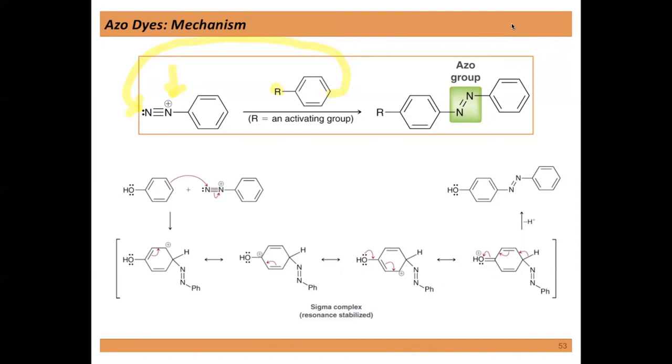So we can see down here the mechanism. The double bond comes out, attacks that nitrogen, kicks those electrons up. We get the sigma complex here, which again, you don't need to draw out in the mechanism, but it is showing what this oxygen does to the reaction. It actually helps push those electrons out to the para side. And then finally, for the last step, we just have some base pull that H off and re-aromatize to get us to this azo compound. So in essence, this is the exact same mechanism as an electrophilic aromatic substitution.